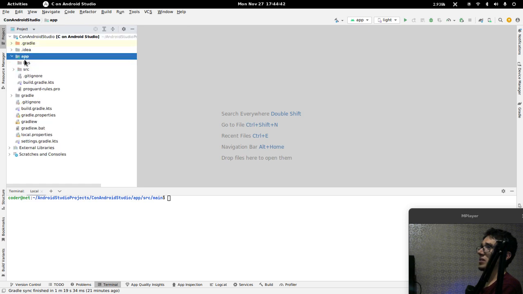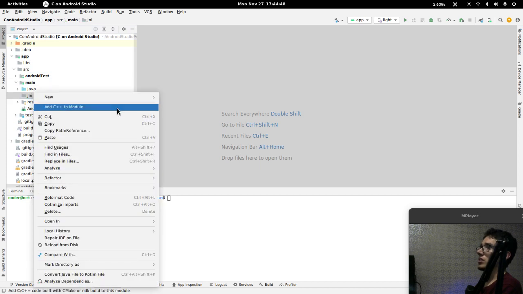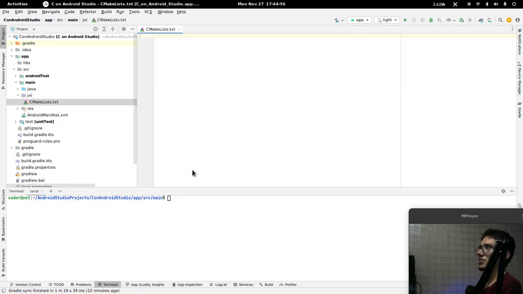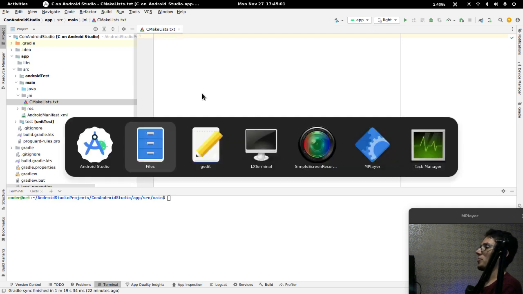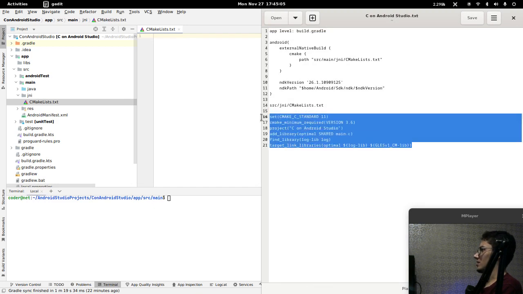Probably this will allow us to see all the internal folder structure. JNI, as you can see. So here I'm gonna create a new file, CMakeLists.txt. Okay, so what we're gonna put inside that CMakeLists.txt is this right here.